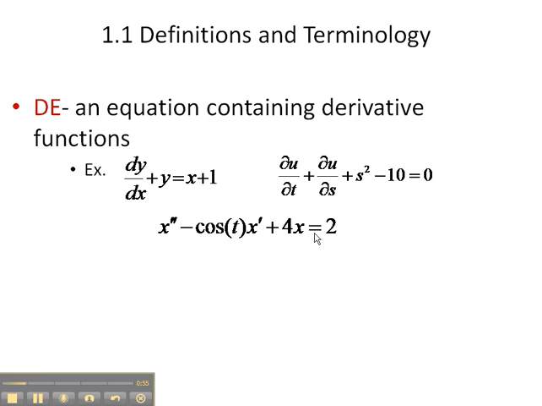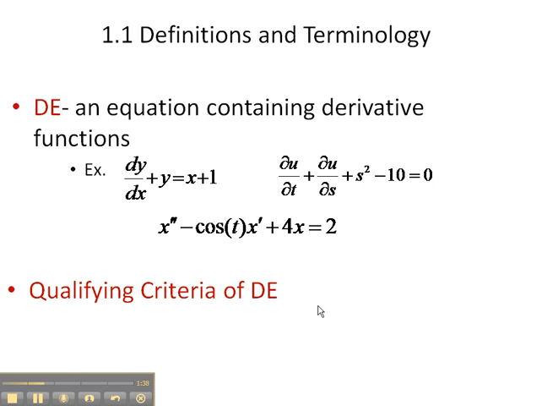The same holds here. We have 2 derivatives that appear, the second derivative of x, the first derivative of x. And in this case it is with respect to t, and we can see that by seeing the independent variable here. Now this equation here you might not be as familiar with, especially this symbol. That symbol means partial, and the idea here is that u depends on 2 variables, t and s, and instead of taking derivatives we take what is called a partial derivative, or a derivative with respect to one of the independent variables that the function u depends on. And so each of these are considered to be a partial derivative.